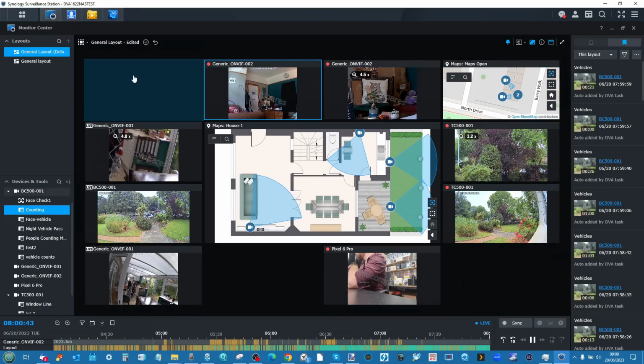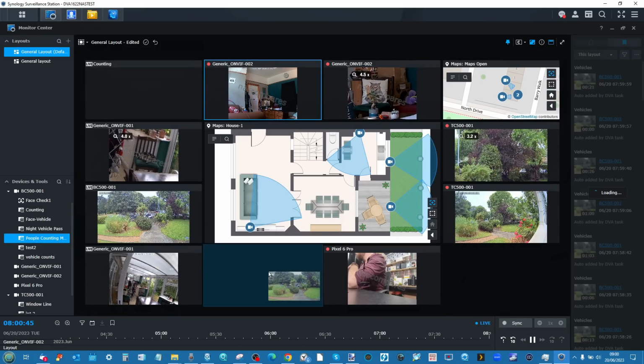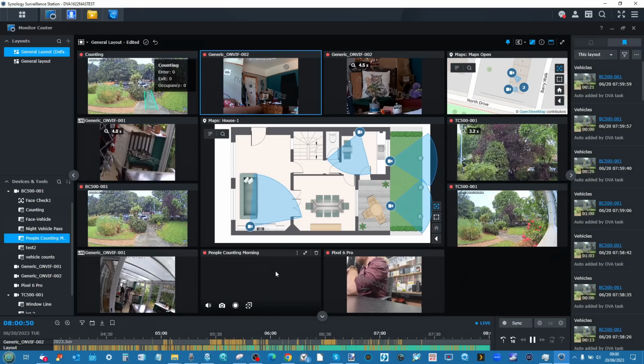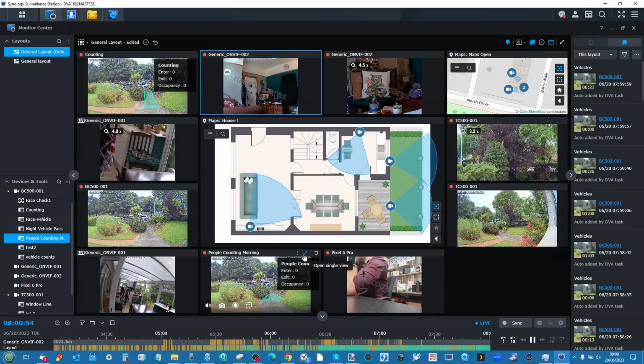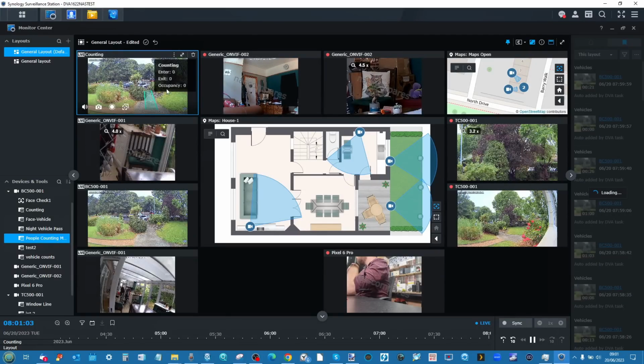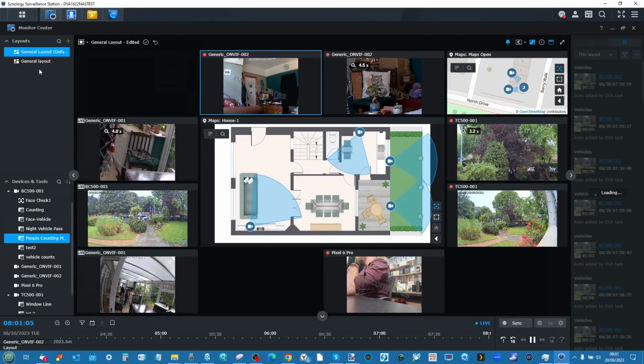So we can go ahead and move some of our counting tasks now into the available window, and we'll be able to see the counting task taking place where there is a count feed on the right hand side of the screen. If we open that out into its own level, you'll be able to see that as people go in and out of the property, they will be alerted into that counting area.